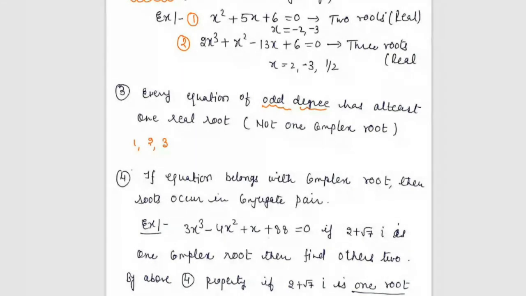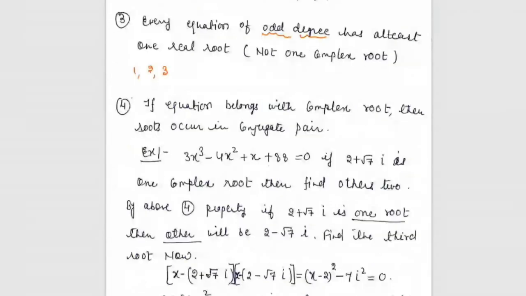So I think you know what the real roots and what the imaginary roots are. Real roots are real numbers, and complex ones are in the form of iota. Right? So if the equation has odd degree, it has at least one real root. Please note these points because in the examination or in the competitive examination this will be asked. There will be questions of 10 marks also for getting internal marks.